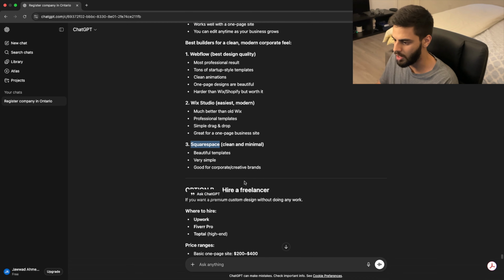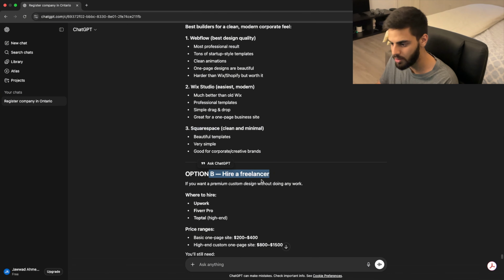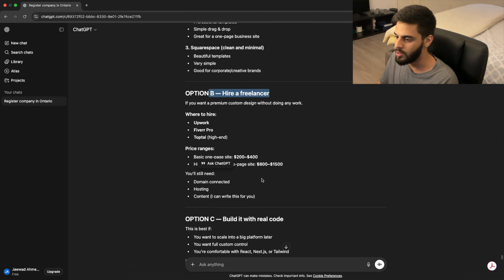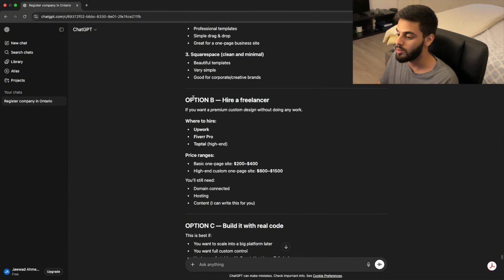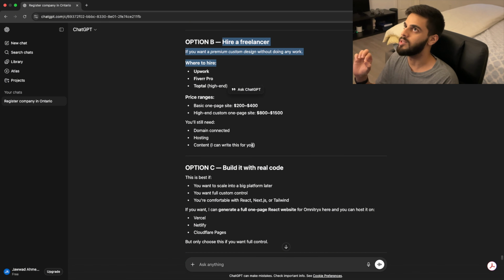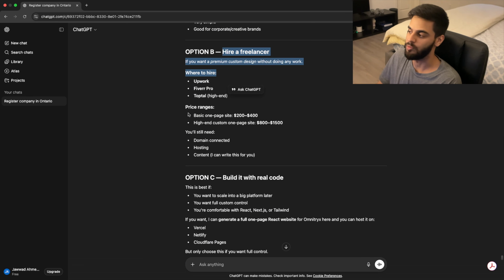Squarespace. Option 2, hire a freelancer. Something we're not going to do. I think when you're starting a company, you should really focus on lowering your expenses. I already have a few expenses already. I'm paying for my domain. Right now it's connected to my personal account because I don't have my TD business bank account set up. And the second, I'm paying for something else. I just don't remember what it was. I'm not paying for ChatGPT, which is good. I was about to buy it, but so far the free version is doing pretty good.